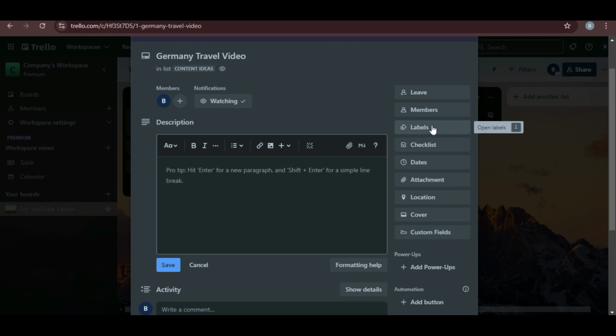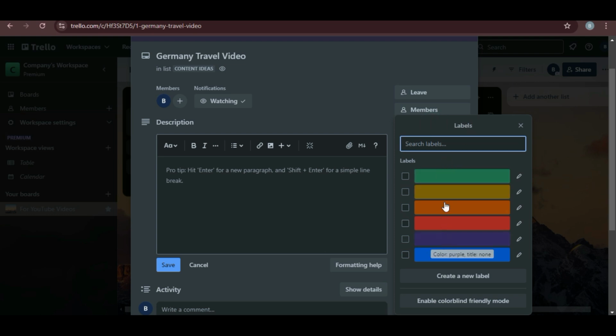After Members, let's talk about Labels. Labels are a great way to organize and prioritize tasks. You can assign different colors to represent the status or importance of each card. So let's say orange means the task is important.